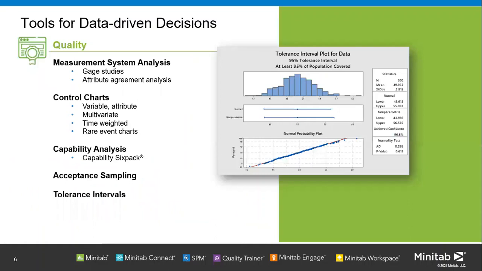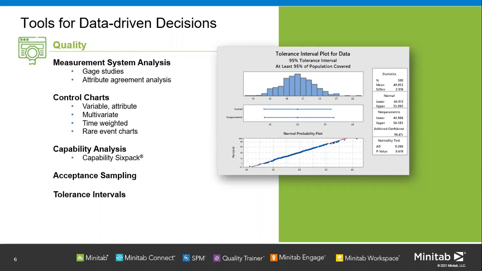Here are some of the tools available in the Minitab Statistical Software. I think most of you come from the quality side. We have measurement system analysis, not only the gauge study but also linearity and bias. Or if your data is something like acceptable yes or no, you can go for attribute agreement analysis, also available in the MSA.